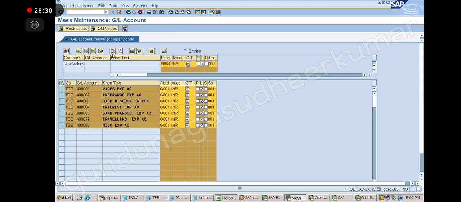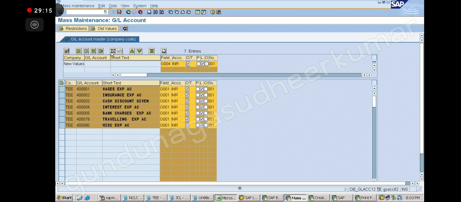Before saving, you have to execute the mass change here. You see this button, carry out mask change. Note down everybody. Click on carry out mask change. Just give the company code and the account number, then after that you give the values.